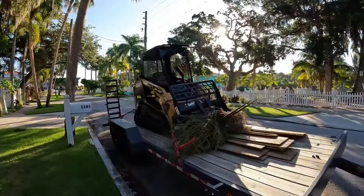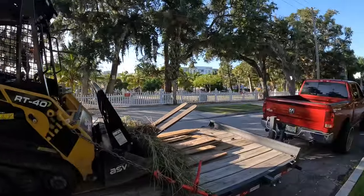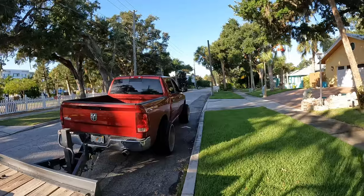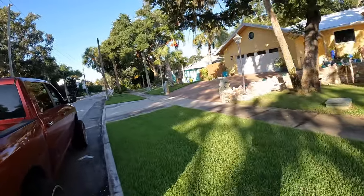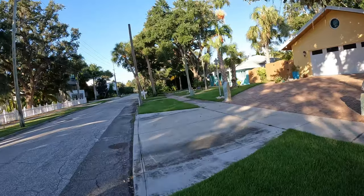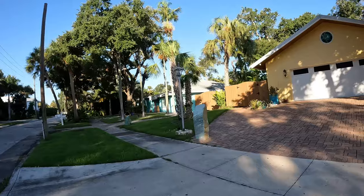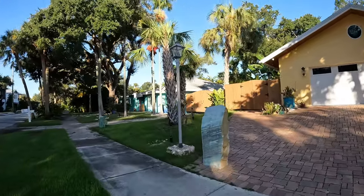We are at the museum and we are going to start tearing out the concrete driveway, getting it ready for some pavers. We have a hurricane coming to Florida, so I'm not sure if we're going to be laying the pavers next week or not. It's supposed to hit this weekend.